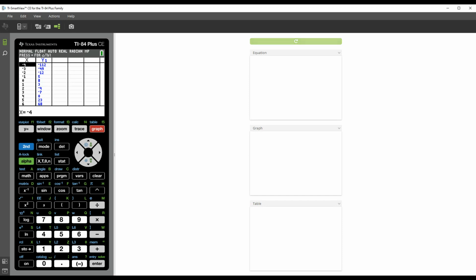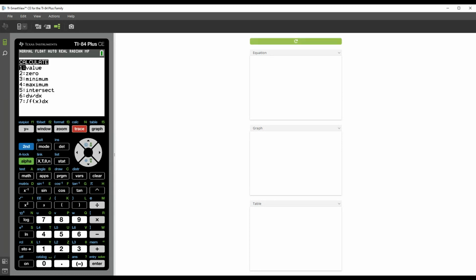If you can find them all just by looking at the table, that's fantastic. But you shouldn't find them all just by looking at the graph. You can't be positive that it goes through 4. It could go through 4.001. Now these other two, I definitely can't tell what they're doing. So I'm going to show you how to use the zero feature. It's a calculation. So I'm going to hit second, calculate.